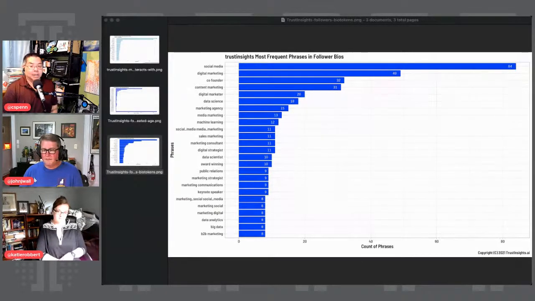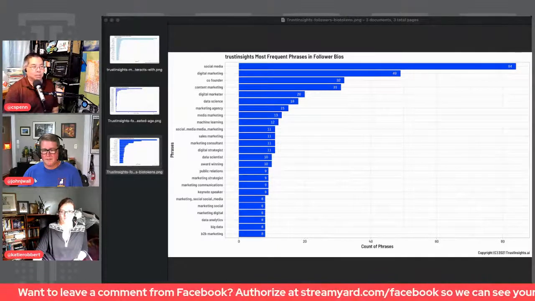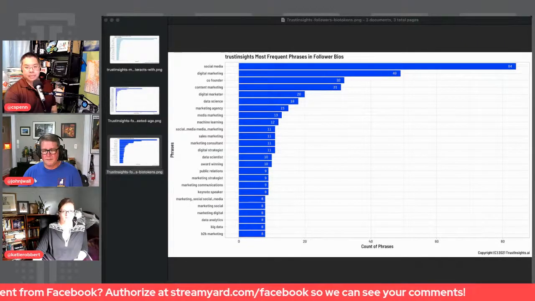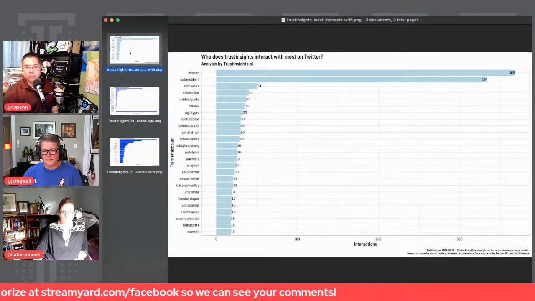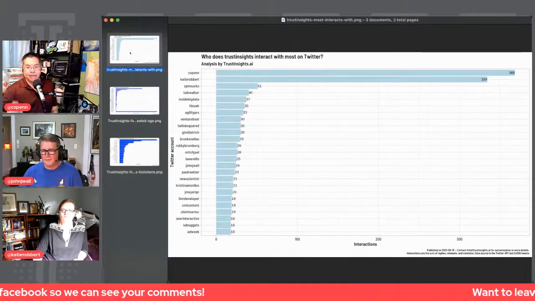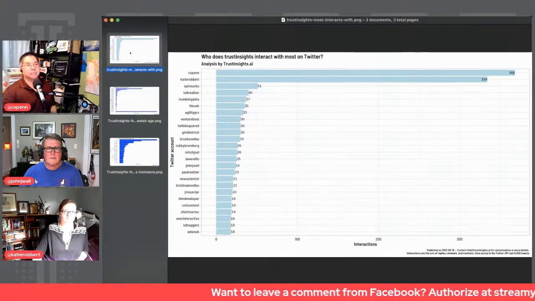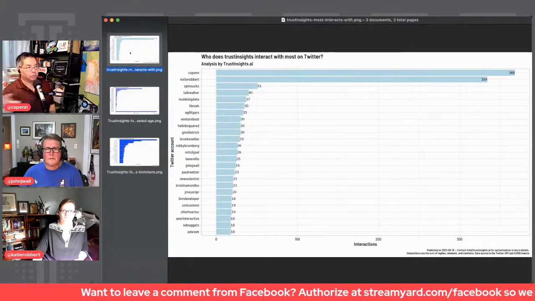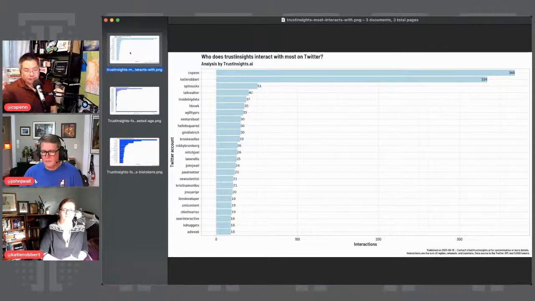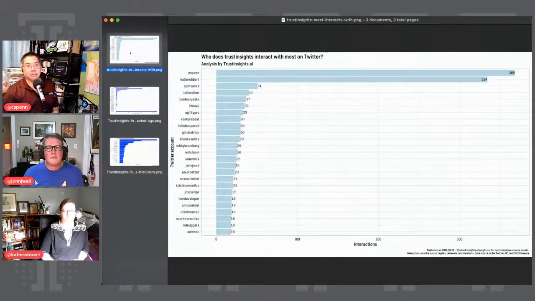That's right. Now, in aggregate, though, I would agree with you that it says you've at least got an audience that has some topical relevance. So that's number one. Number two that we came out of this was, who does the Trust Insights account interact with? Interactions is the sum of replies, retweets, and mentions. So you add those three things up. Who does this account talk to, interact with, or retweet the most? Logically, it's the company's account. So you and I are interacting with the company account the most, followed by Ginny Dietrich of Spin Sucks, our friends over at Talkwalker, Inside Big Data, Harvard Business School, and then on down the list.